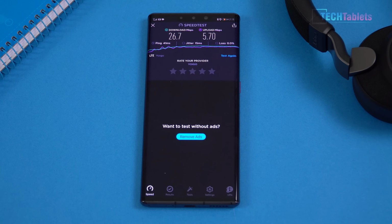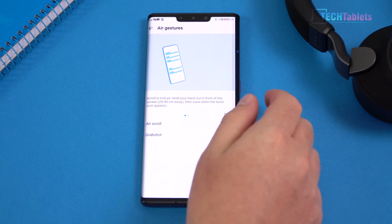So the 4G plus speeds here of my carrier, this was Orange, I believe it is, that I was using the SIM card. And yeah, terrible, not good speeds. But hey, the reception, call quality, and signal strength, all good there. So I didn't have any issues with that.